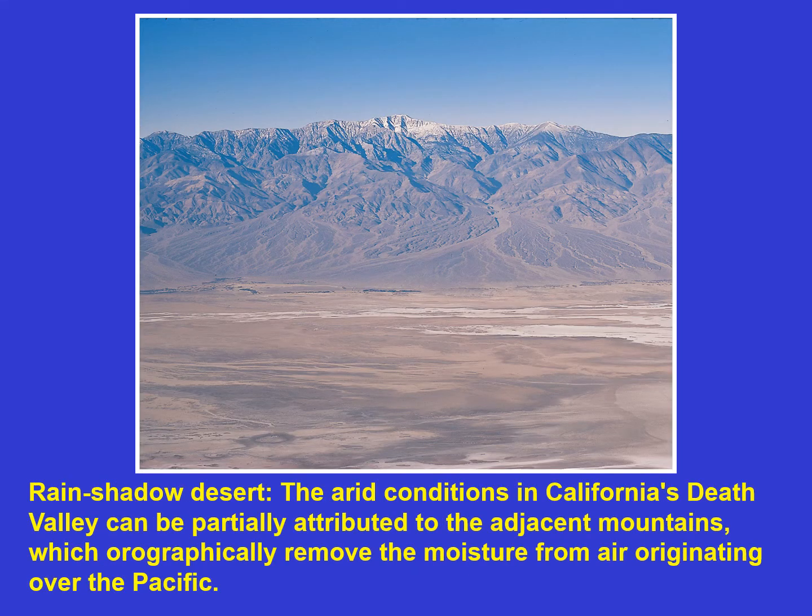California's Death Valley is another example of a rain shadow desert. By the way, this is fall of 2020, and the other day they nearly broke a record in Death Valley, and the temperature reached 130 degrees Fahrenheit. I think that was this past Sunday. That air is very dry because it lost all of its moisture on the windward side of the mountain range.